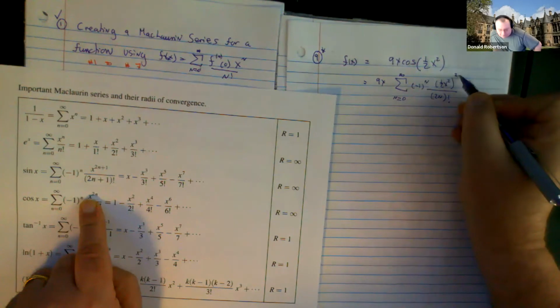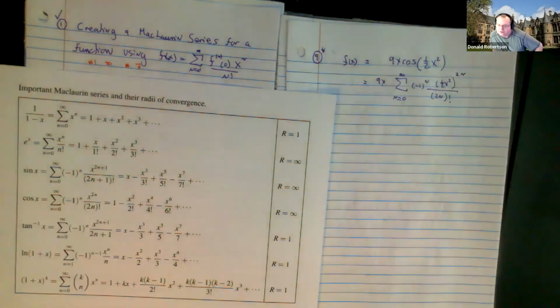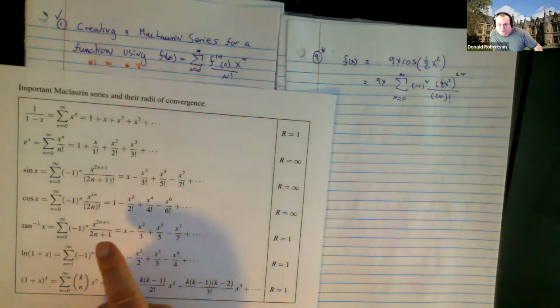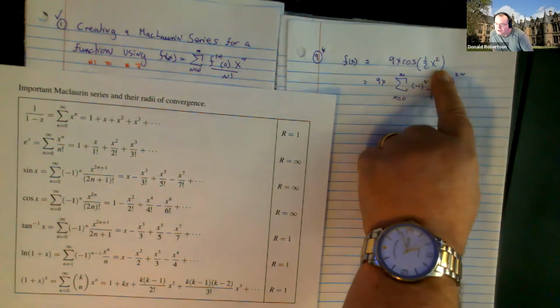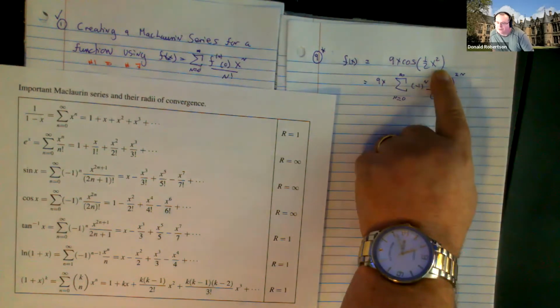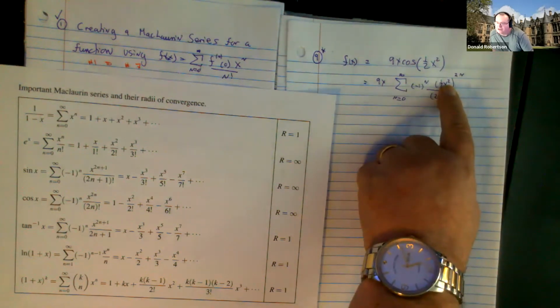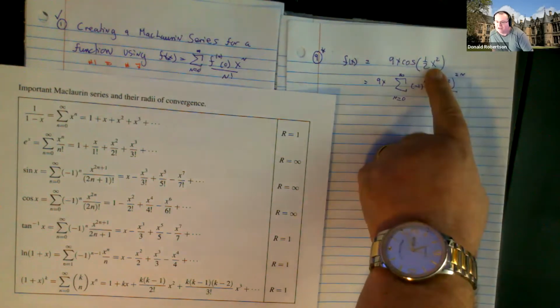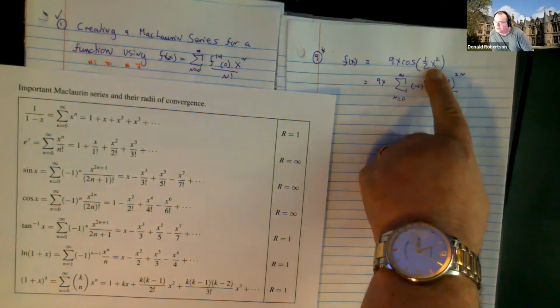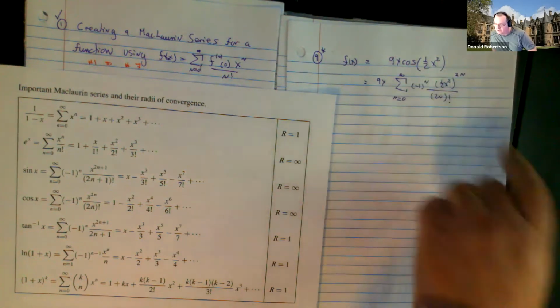Are you comfortable about the substitution method that I used there? Using the fact that I know what the cosine of x power series is, and I've adapted it to find the cosine of 1/2 x squared. Right, if that had said 5x, wouldn't I put a 5x in the brackets? If that had said 2 million x, I would have put 2 million x in the bracket, right? If it said square root of x, I would have put square root of x in the bracket, right? That's how you do these.